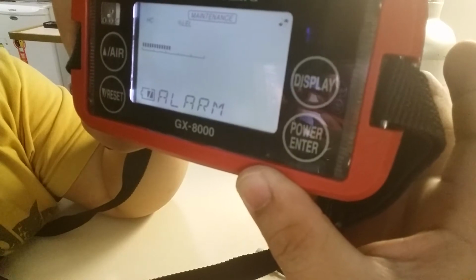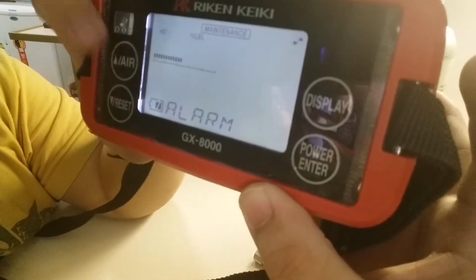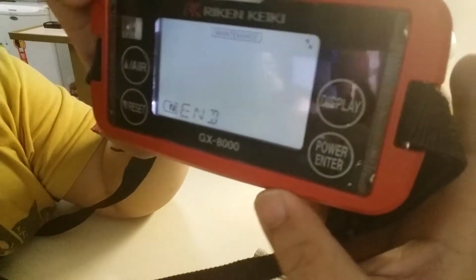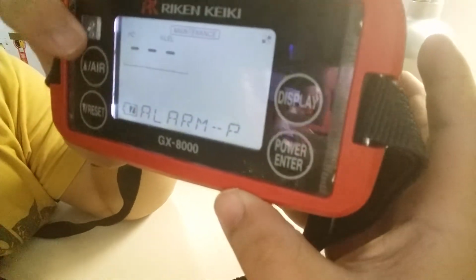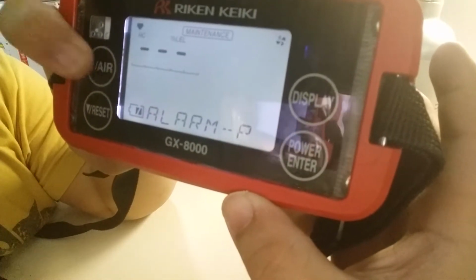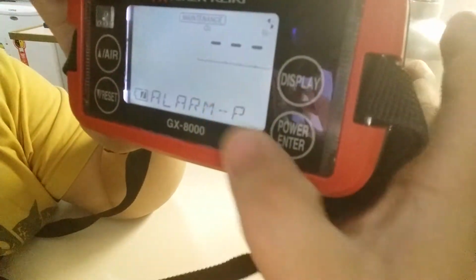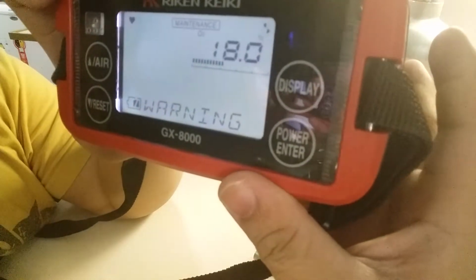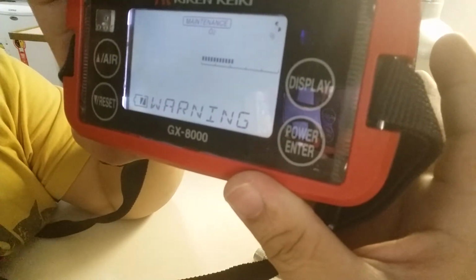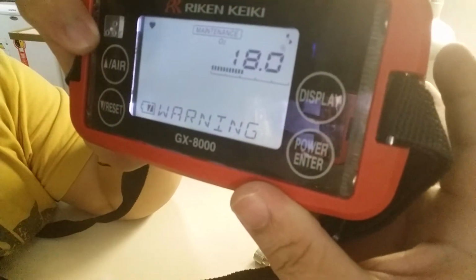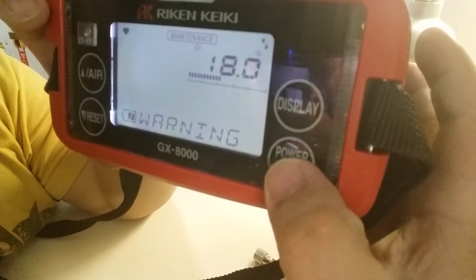The second alarm setting is 50. The same thing, if we want to change the value, press arrow up and down. Then if you have the value, press enter. For the next alarm, we will proceed by pressing arrow up. Okay, it will shift to oxygen. If we want to change the setting, press enter. Then the first alarm, the warning, comes out. 18 is the set value. If you want to change the value, press arrow up and down. If you have the number, you can press enter.